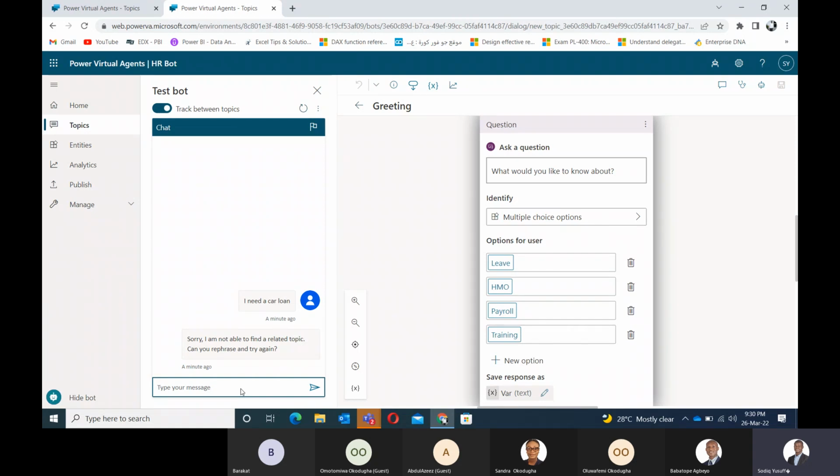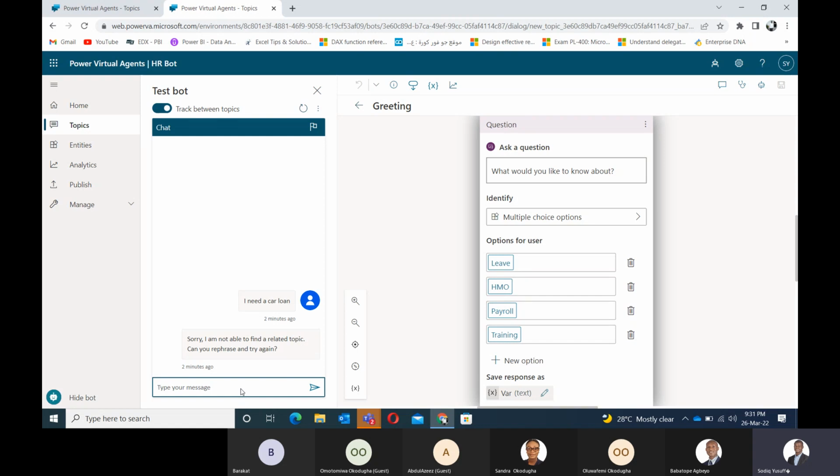Consider the fact that we are dealing with different users and people have different ways of asking questions. So think of what you can do, even if they ask a question that your bot cannot answer, that will direct their thoughts to those questions that the bot can answer. Instead of them getting this response every time they type in something that the bot cannot understand, what you want is that they should get some of the topics that your bot can answer.